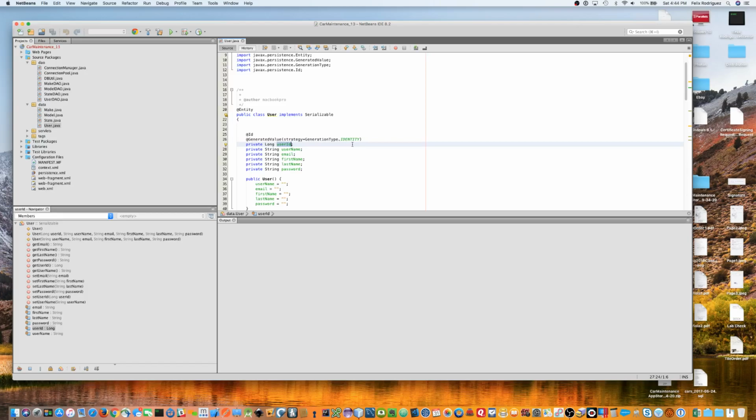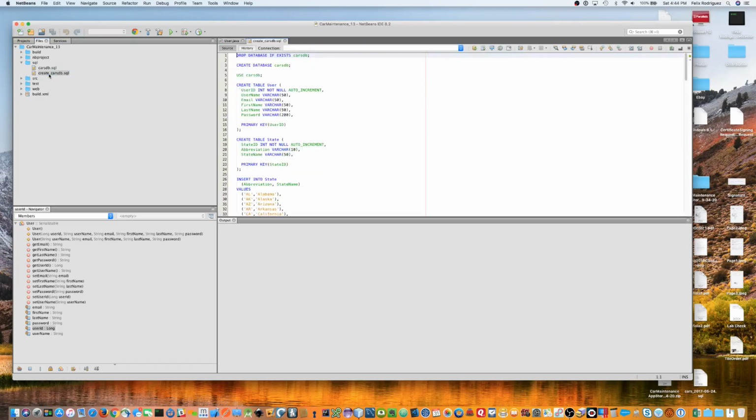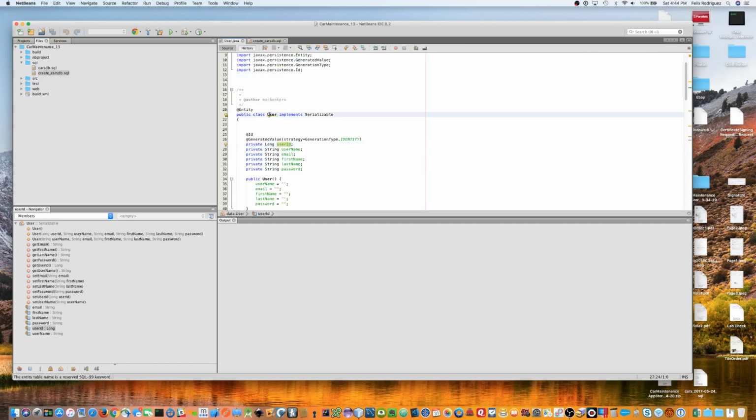The other thing you also have to do is in your SQL file. I'll show you how this all maps together. So here's the user table. Notice the table name is user, and that matches the class name. So the table and the class name have to match.